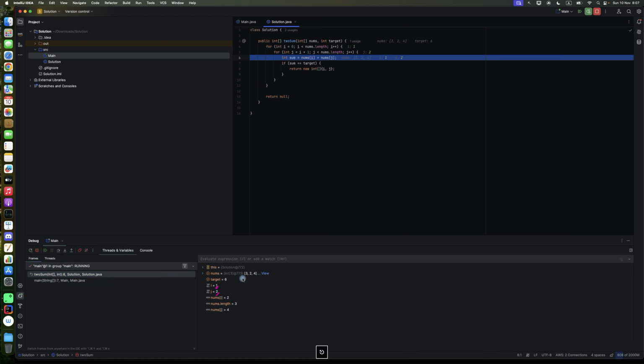And here you can see 3, 2, 4. You can see here we are pointing here with I and j, 2 and 4. 2 plus 4 is equal to 6.